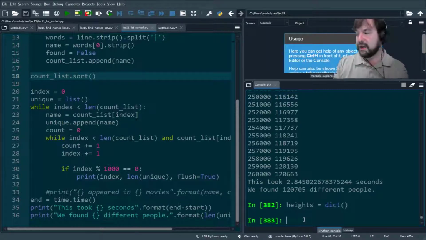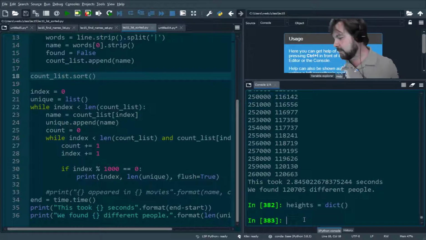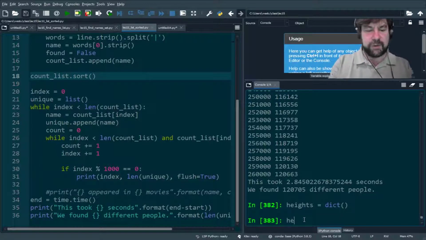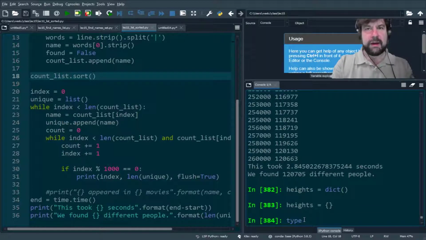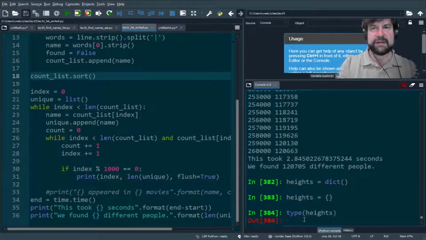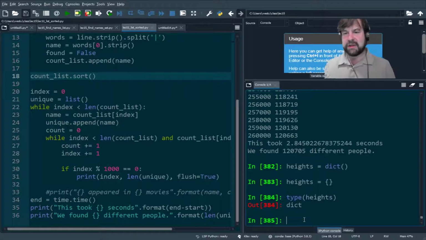I got to get out my handy-dandy cheat sheet so I know what I'm actually entering in here. And by the way, this is the first way to initialize one. There's also, you can do this as well. That will give you heights as a dictionary, and that's why you couldn't use this to initialize a set, because that actually creates a dictionary.